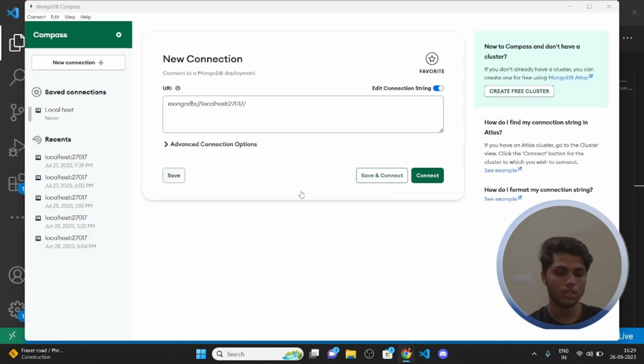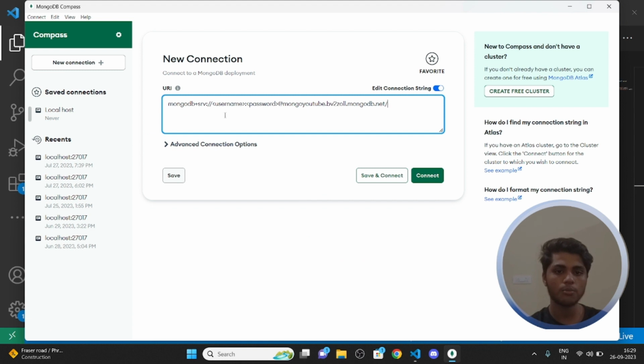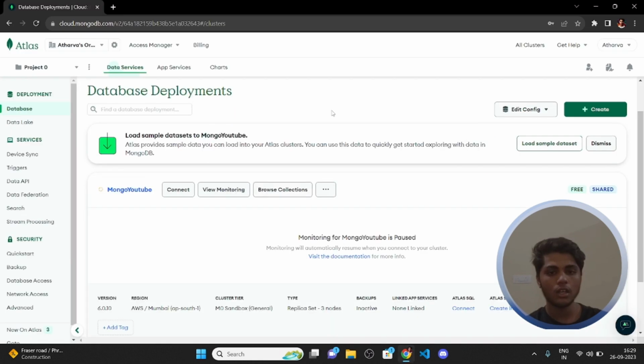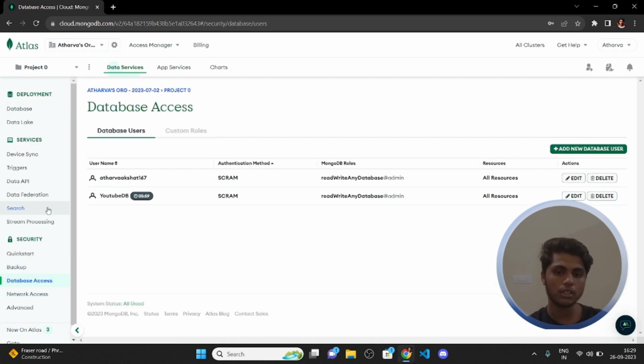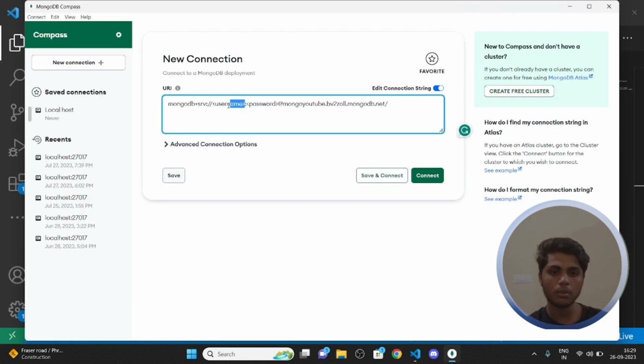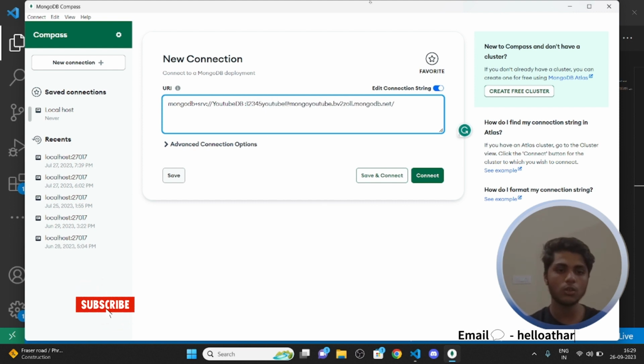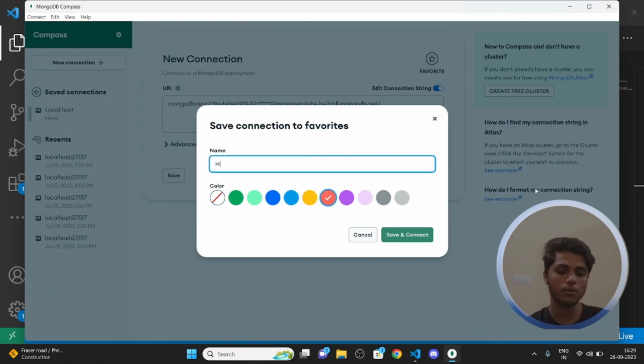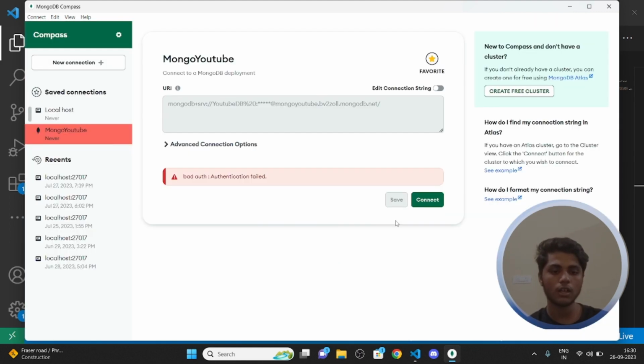All right. After that, just paste it right here, and here if you see in username, you have to replace the username you gave while creating your database access, right? So I have given YouTube DB, so that is why I'm going to replace my username with YouTube DB only. Then you have to replace your password with the password you gave earlier as well. So I'm just going with 12345 YouTube, right? So after that, just click on this connect, or you can save and connect as well. So you can do something like this as well, just like that, and it will.